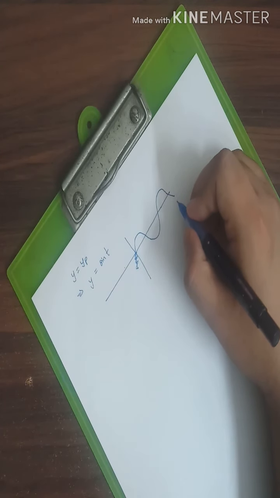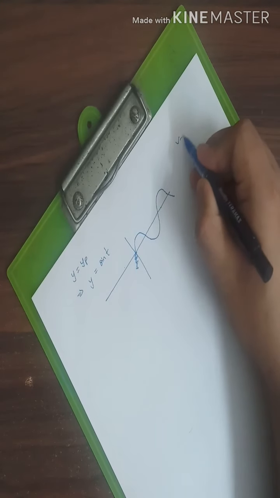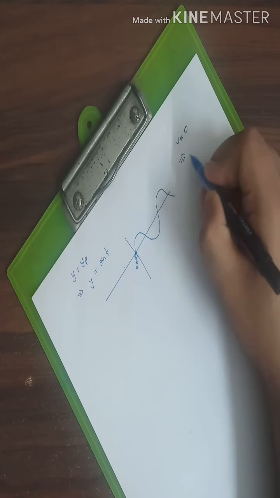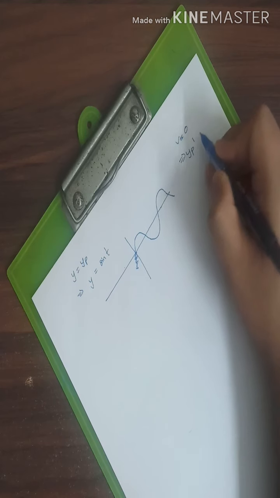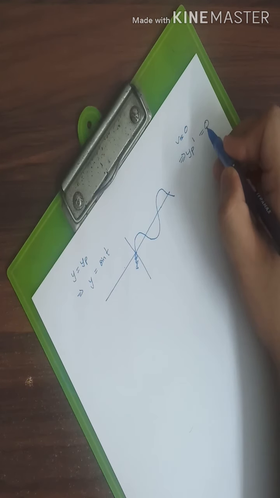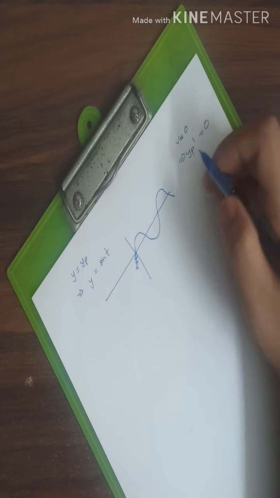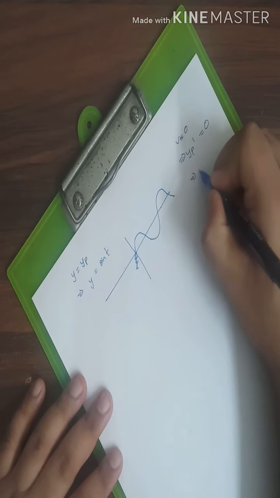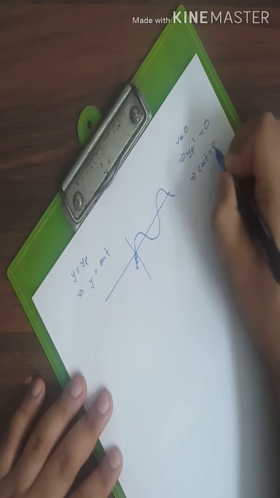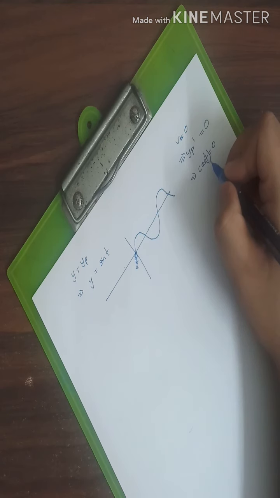According to this question, what we're discussing here is the motion of a spring mass system, and a spring mass system in a steady state has a velocity of 0, implying yp dash here should be 0. There should be no change in velocity, and if there is no change in velocity, basically yp dash equals 0, implies cos t here should be 0. So whenever cos t is 0, that is the moment we realize that the system is in a steady state.